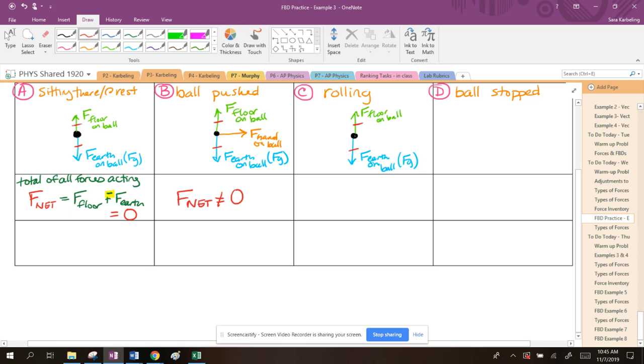Anything else? Put your hand out. Yeah, go ahead, Ed. The force of the movement. The force of the movement of the ball. What do you mean? So when you push it, it gets set in motion. It's still in motion and it's still going in that direction. That's true. I agree. Do you guys agree that the ball is still moving? It's rolling. Okay.